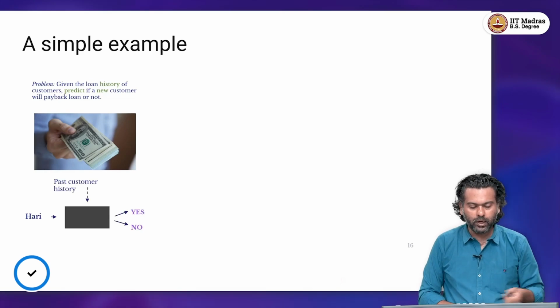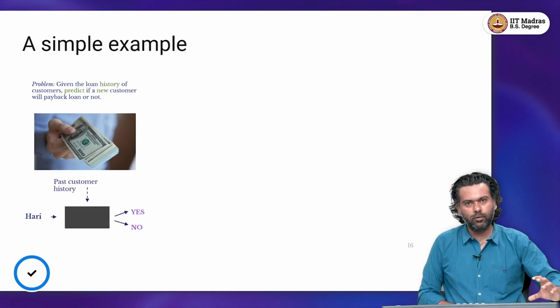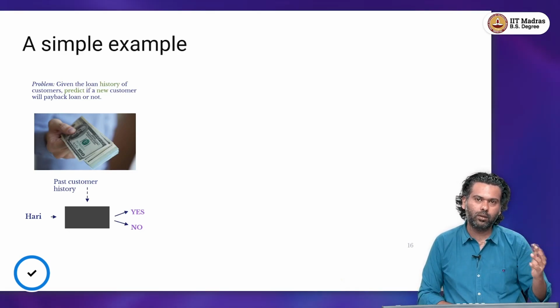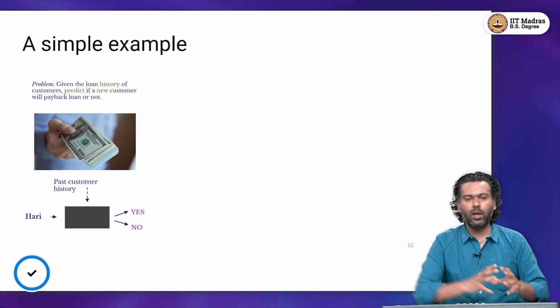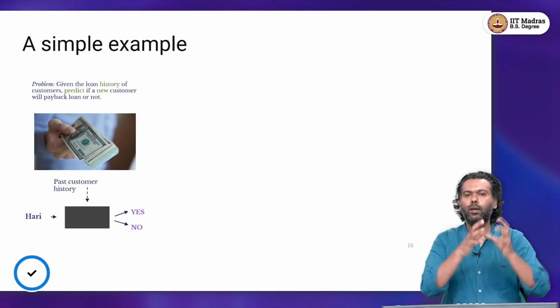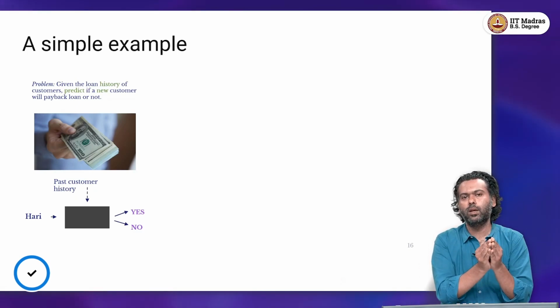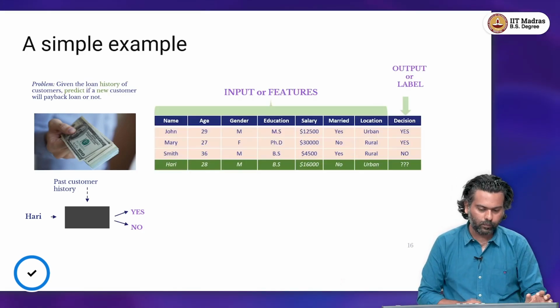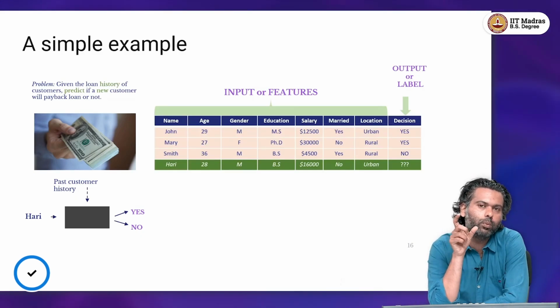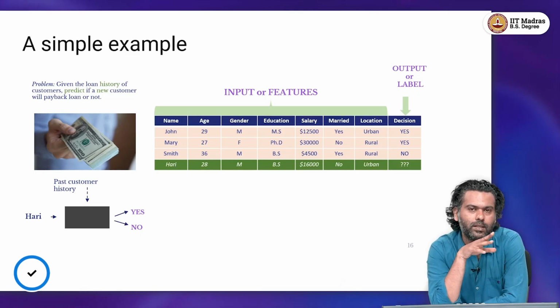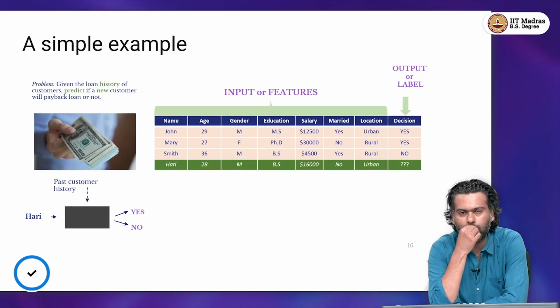So just to give some more details, the setup is the following. A new customer walks in, let's call this customer Hari, and you have past customer history, and now you want to use Hari's information and past customer's history to make a decision for Hari, right? So you want to learn patterns from the past customer history to decide if Hari should be granted a loan or not. This is the broader question we are asking. Now, what is the input output that I have, right? In the earlier height weight example that we saw, the input was the height, the output was the weight. The input was a single number, the output was a single real number.